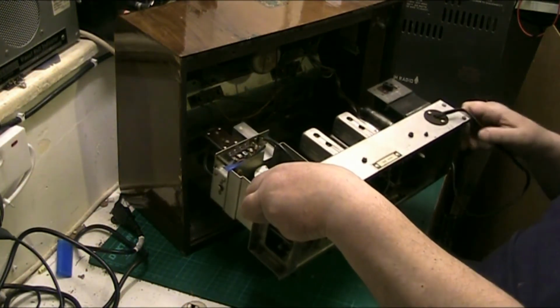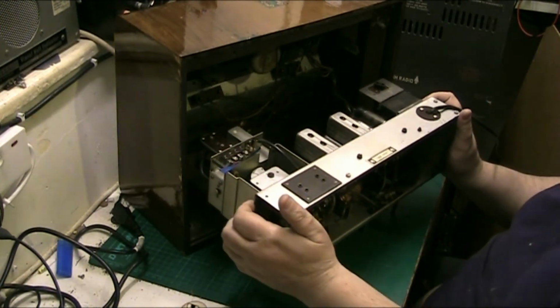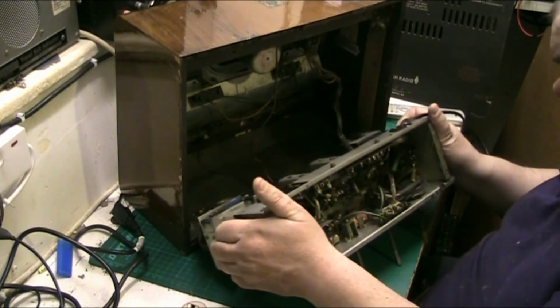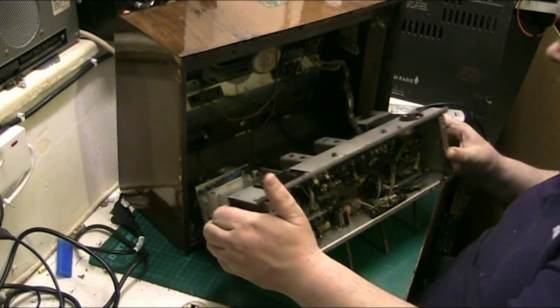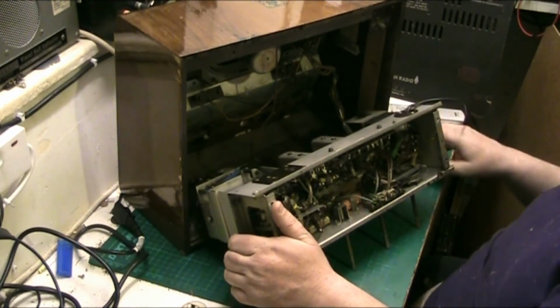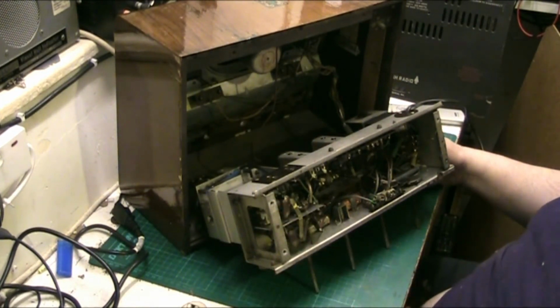And if we look under the chassis, there we go. Oops. There. Let's make sure that we're not pressing on anything expensive like a valve. Right, so I'll put my hand under there to hold that.